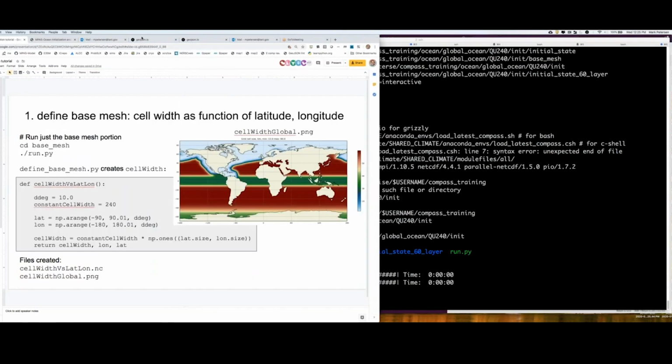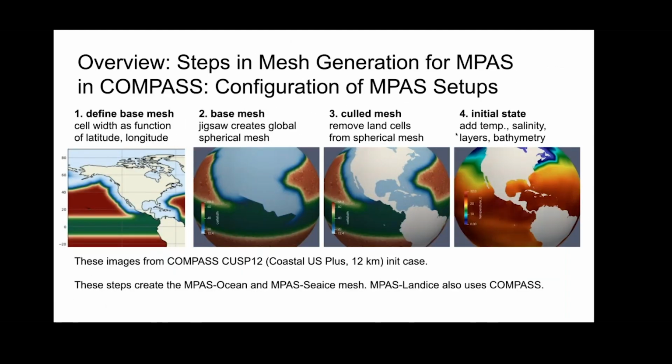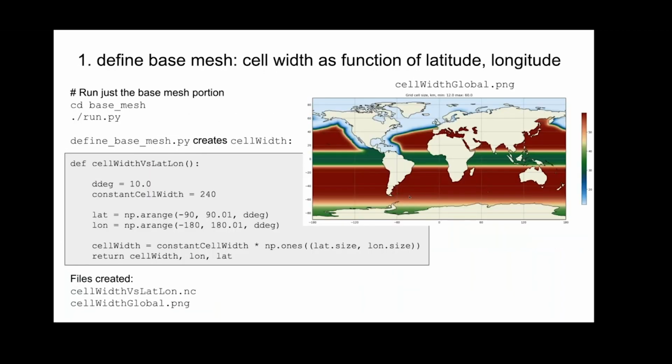And so here's slide 7. I'm going to go to full screen. Okay, and so a few slides ago, I had the overview. Okay, 1, 2, 3, 4, and those are exactly what we see on disk, what's running right now for the low resolution. And I'm going to talk about a little bit of detail with each of those. Okay, and so the run command that we just ran, it runs all of these in sequence.